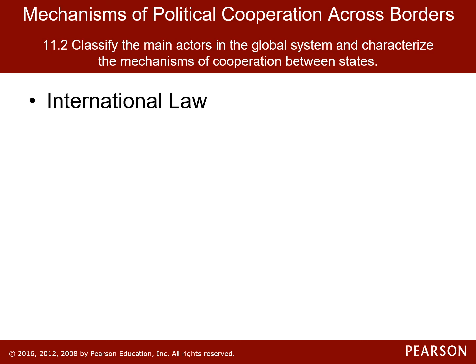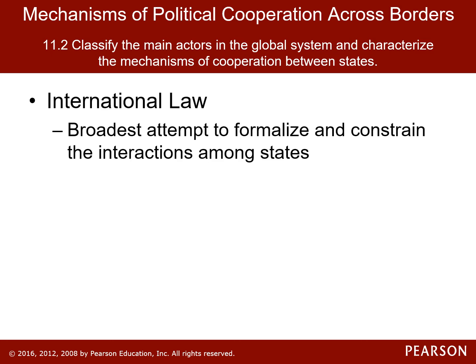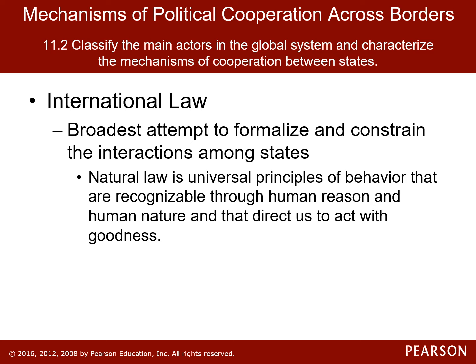The second mechanism of international relations is international law, a set of rules broadly accepted by most countries on conduct internationally. However, as we've discussed, a law that is unenforced is a nullified law, and it is pretty hard to enforce a lot of these laws. It's based on the idea of natural law, that there are universal principles of behavior that are recognizable through human reason. Again, there's that classical liberal view we talked about at the beginning of the semester.